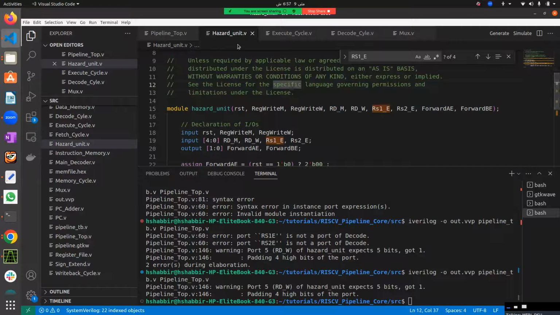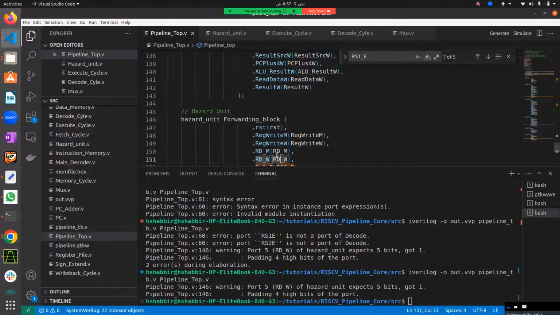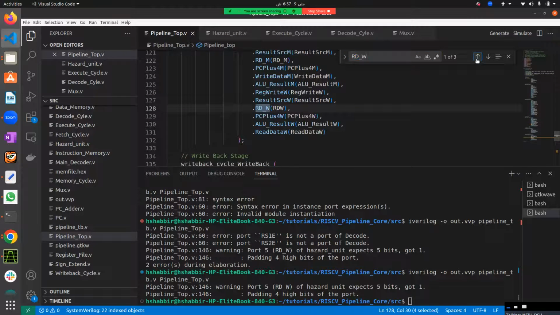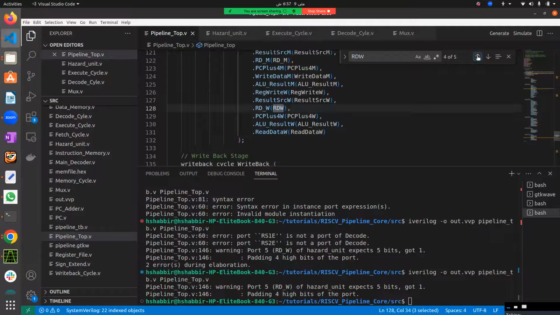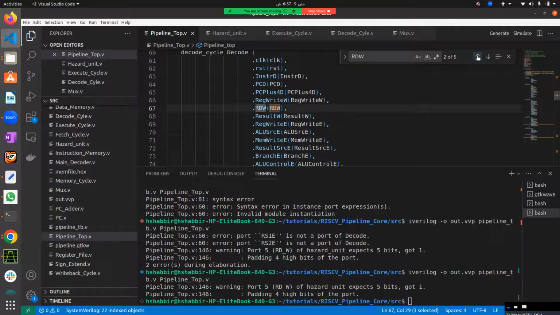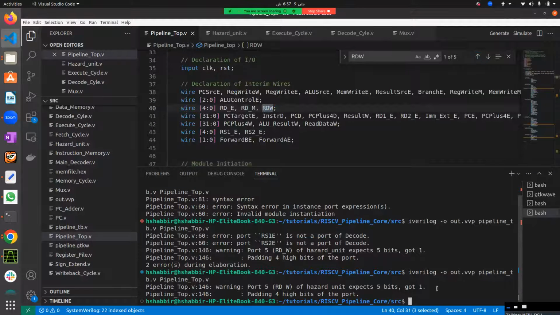So why is it giving me an error here? Okay, we have RDW, not underscore W, right? So that can be one of the errors. Right, correct. Okay, so let's run it again.